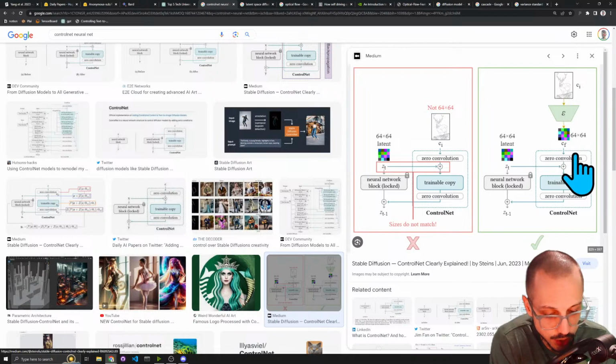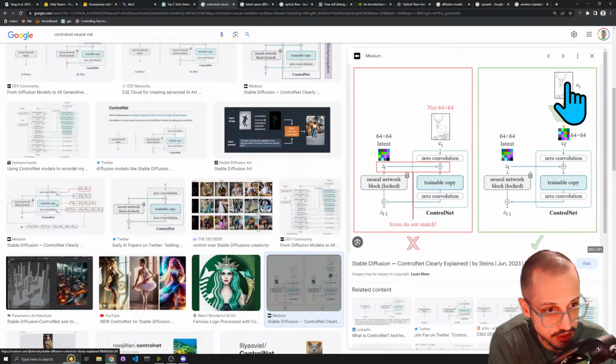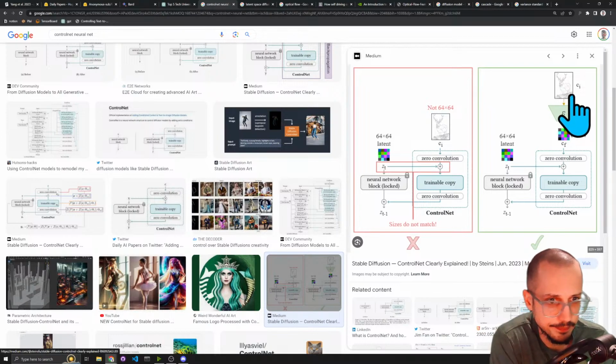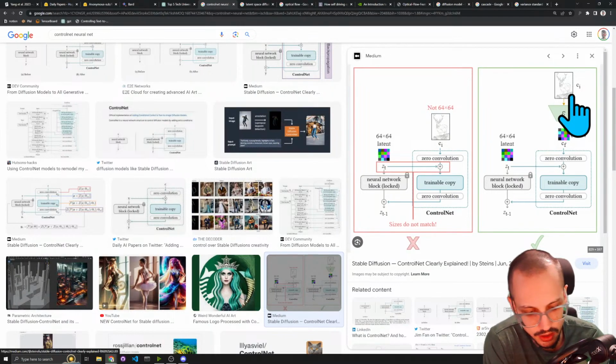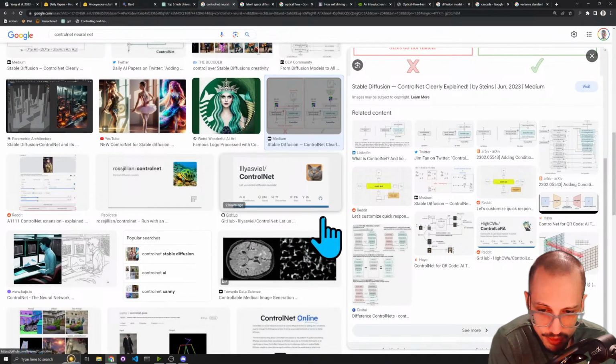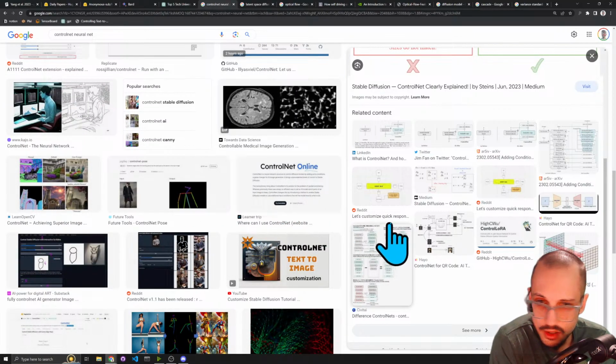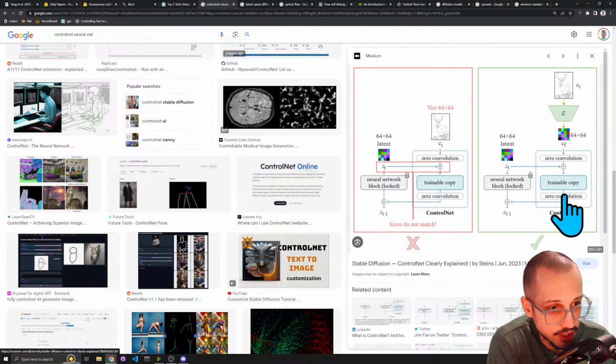Control nets are trained on different types of conditioning. You have some that work with depth images, some that work with poses, normal maps probably, segmentation maps. There are different inputs you can put here, and you're going to have a different control net for different types of inputs. But those get fed in, and then that ends up modifying.